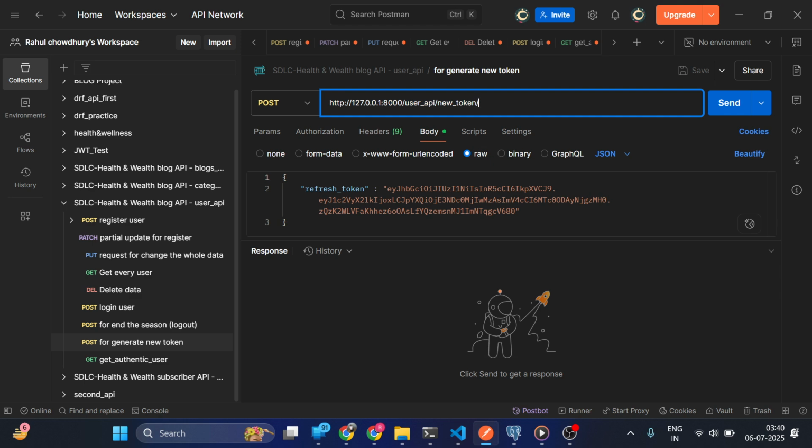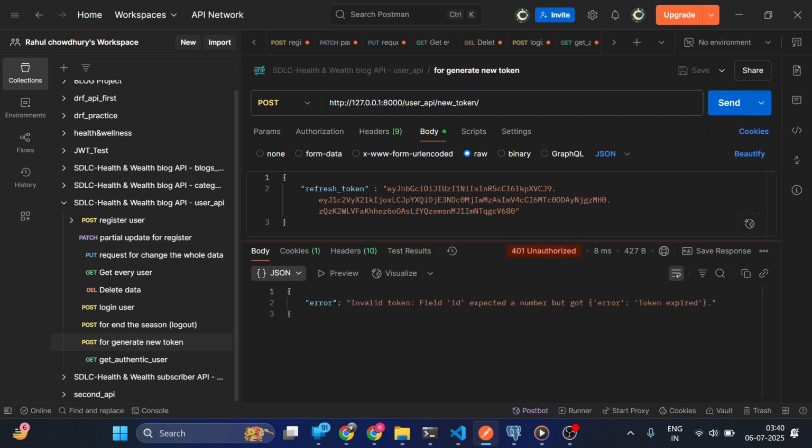When the access token expires, it fetches the refresh token and again generates the access token, and a new refresh token as well. So let's click on send. Then we will get a new access token as well as a refresh token in our response with the user details.